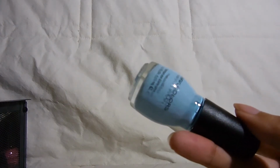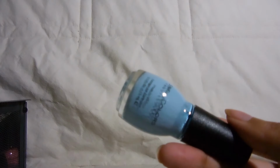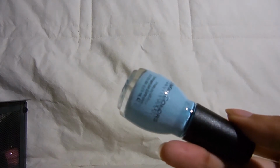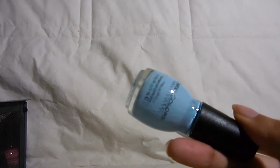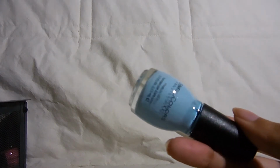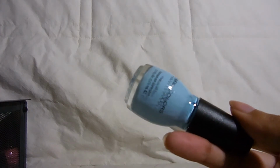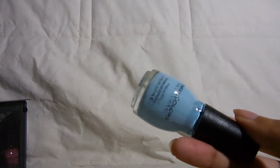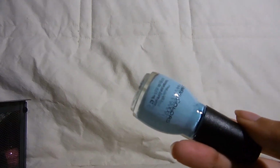So I picked this one up during that time because I thought it was just an interesting color, but this looks so much better on the nail. It's a really beautiful shade of blue in the bottle, but on the nail it definitely looks a lot more vibrant. It looks a little bit dustier in the bottle than it looks on the nail. It's super, super vibrant on the nail, and the formula was really, really nice. I was super impressed with this color, especially since after I bought it, I was a little bit like, why did I buy this? I don't know if I necessarily needed this, but this one is really beautiful. So this was a surprise for me that I really loved it so much. So this one is Bright Lucite.